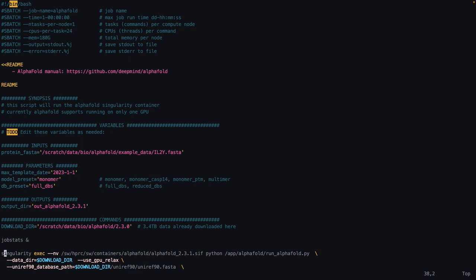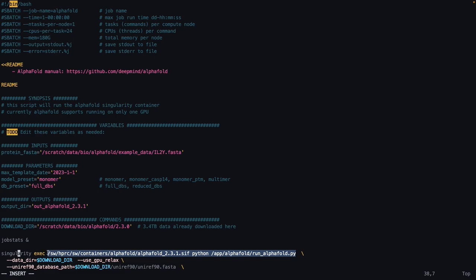The next thing I want to do to make sure this doesn't run on a GPU node, right? So I've removed the request for a GPU node, but you'll see in the line where we execute the singularity command, specifically there's this --nv. This means, hey, use NVIDIA GPUs. We don't want to do that. So we're going to just remove that, right? Pretty simple. So it should just read singularity exec and then this command still stays, right?